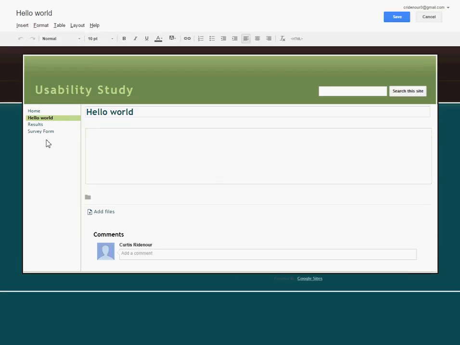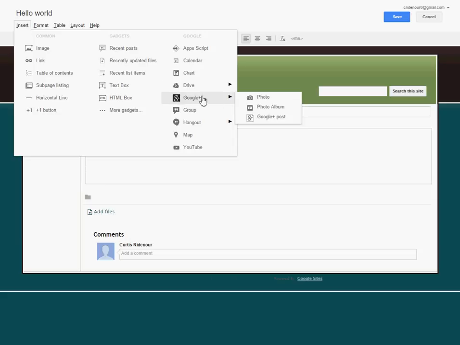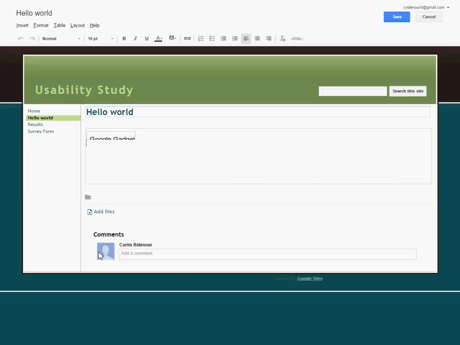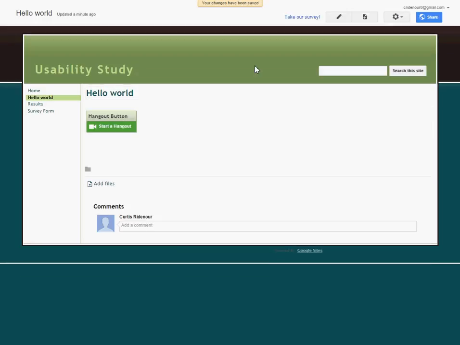You can see it automatically is put into my navigation bar, and I have this area right here. I can insert anything I want into that, so I can actually, if I want, just go into, let's say Hangout. I can have a Google Chat button. Go ahead and put that in there, and you can see whenever I save my document, it's just right there. So you can click it and start the Google Chat. You can do that for a number of different things.